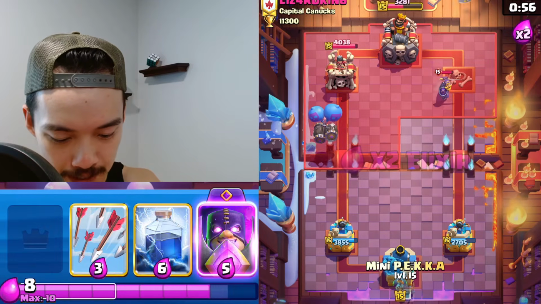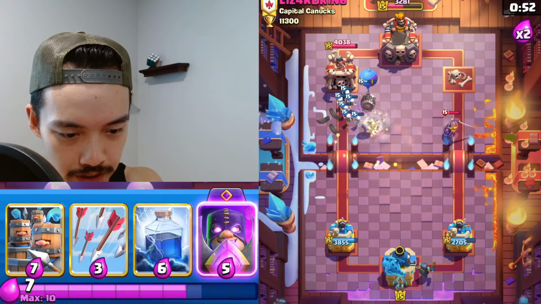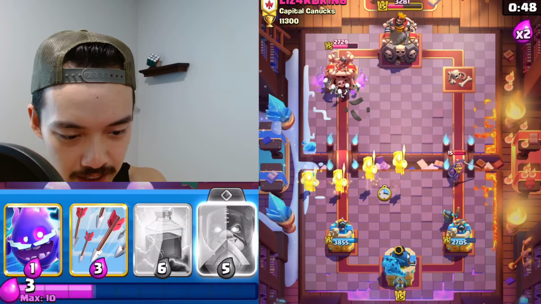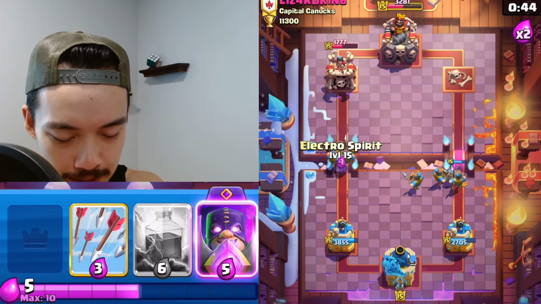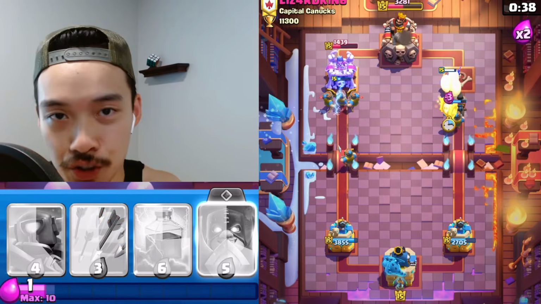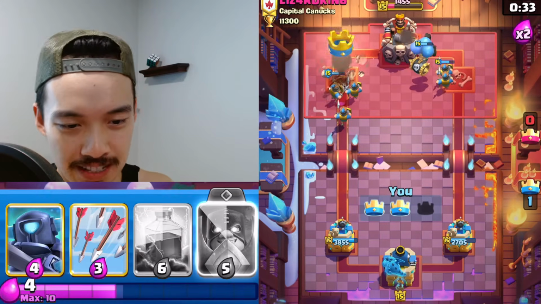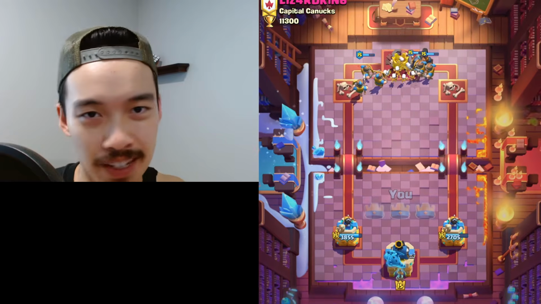I'm going to go for the Mini P.E.K.K.A. in the back. And hopefully we get something solid here out of him. I mean, he's just taking all those skeleton damage, so that's pretty wild. There's a good chance we might have just made him quit, so we'll definitely take that 3 crown, send the Ram Rider in with the Skeleton Barrel, and as you can see with this deck, you have Executioner. I didn't even have to use the Evo Executioner, but definitely would be super, super clutch in this matchup. Good game, well played. Let's get on to another one.